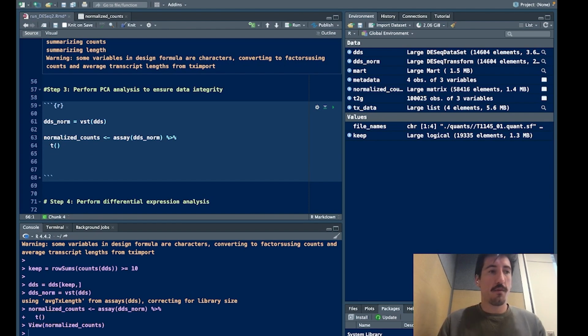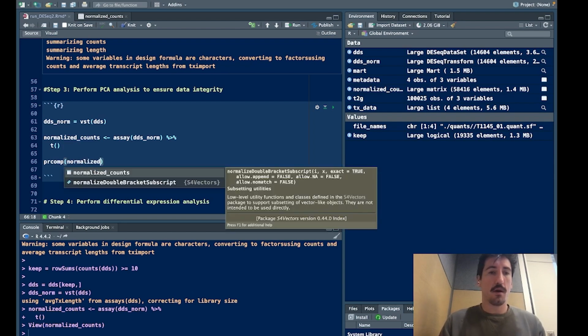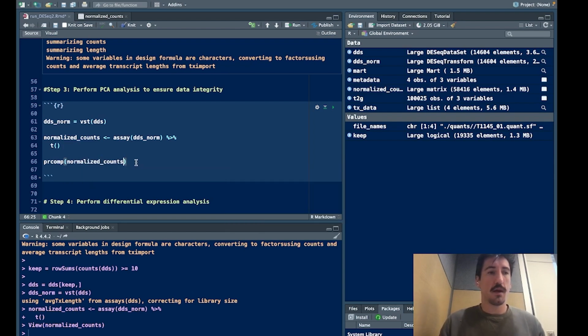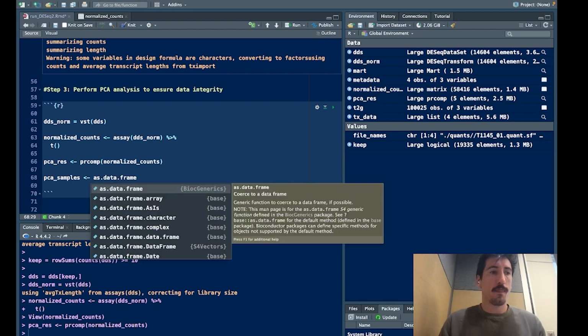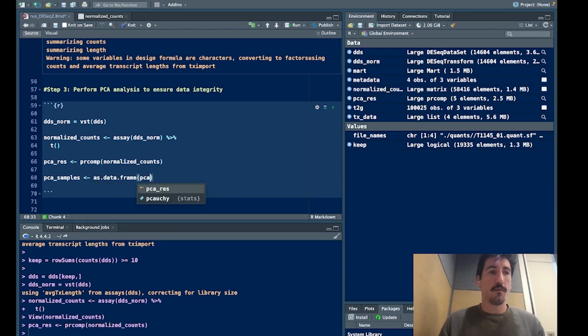And then we perform principal component analysis with a base R function called prcomp. And I just tell prcomp where the normalized counts are and put this into a PCA object. And here I'm just converting this object to a data frame, so it's easier to plot using ggplot2.